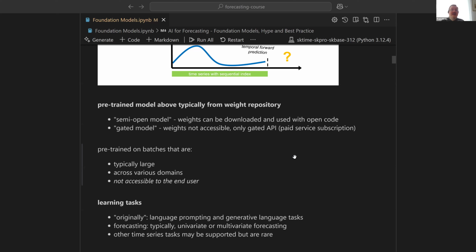Right, this is being applied. Other time series tasks may be supported. Common ones are, for instance, anomaly detection or time series classification, but they tend to be rarer. Forecasting among time series tasks is quite popular.